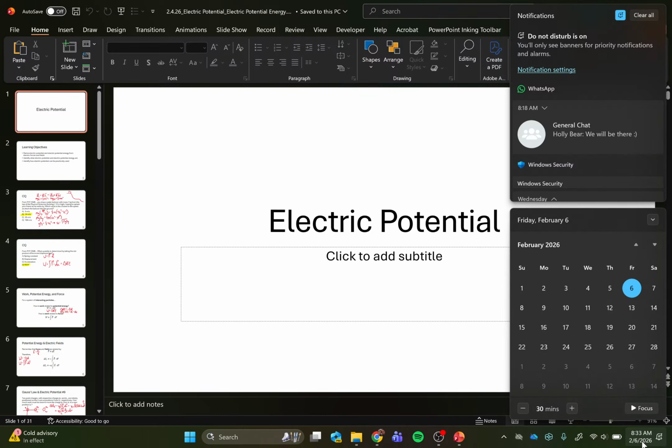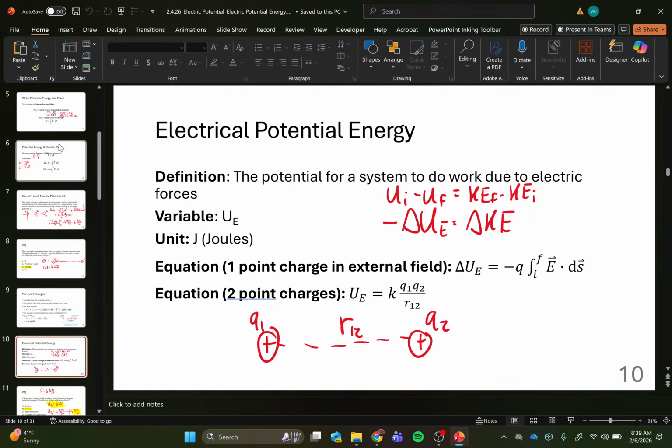The multiple choice will be, if it's not 2-point charges, if it's a charge in a field, you're going to use this top one. And if you look at the practice test, you'll notice there's a problem that makes you do that integral. Now, all these integrals are super easy. What we're going to do today are Calc 1 level integrals. All you need to ask yourself is what is causing the field, and what is the equation for that field? There will be an equation for it. We'll do the integral. Okay, so that's kind of where we got to.